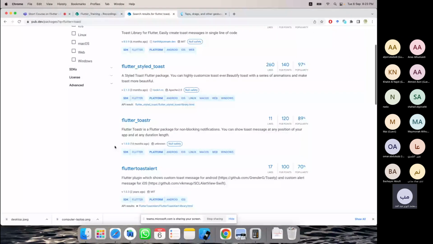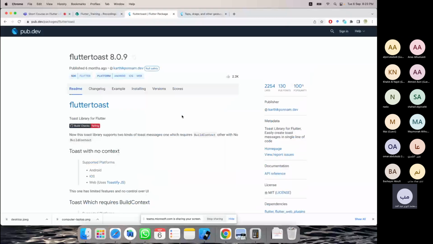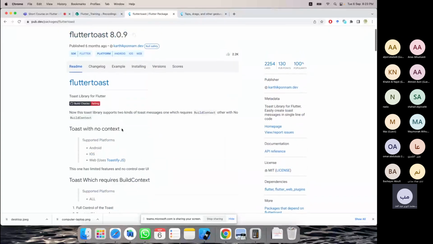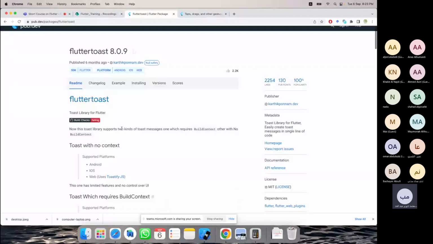There are many packages for showing toast. We will use this one, which is one of the common ones, Flutter toast.